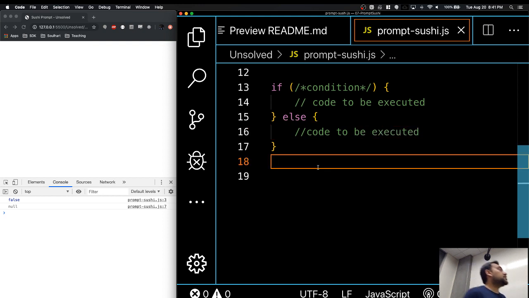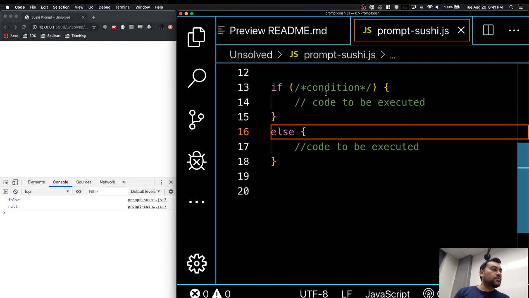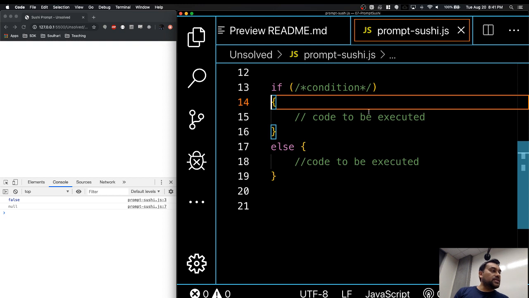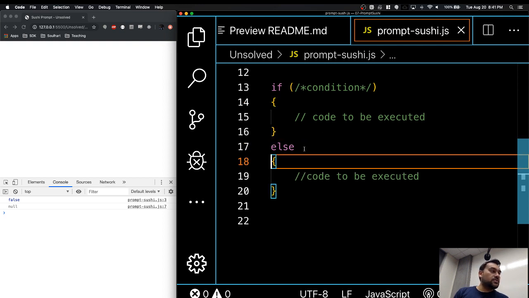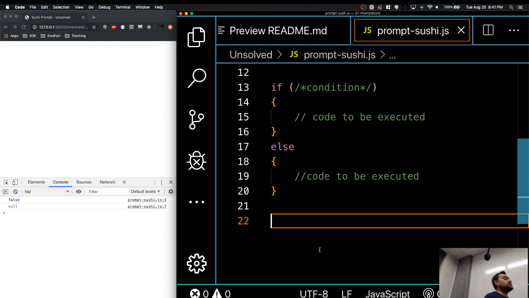When is this code executed? When this condition is false. Again, what does it say? If this condition is true, go ahead and execute the code that is between this and this. Okay, let me put this on a separate line so that it doesn't get confusing. You will see that this is more written out, but this is a better way to see it. Okay, so if this condition is true, go ahead and do this.